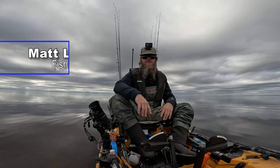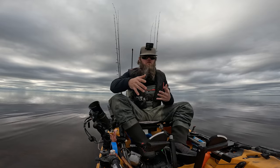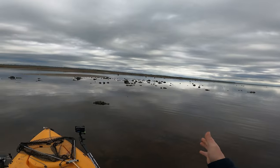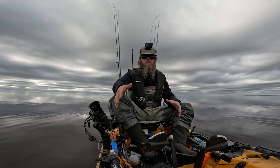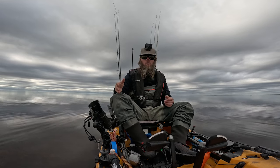What's going on, Salt Strong Nation? It's Matt — Matt in the yak — and I've got my eight rods in the back. I want to give you guys a quick tip. Oftentimes we get frustrated with low tide. As you guys can see here in front of me, it is low tide and I'm unable to really move around. Low tide can be frustrating because we can't move around, however it presents a few opportunities that are really just golden if you change the way you look at it.